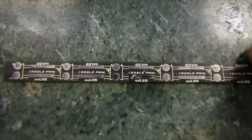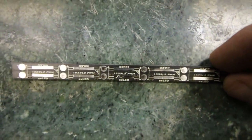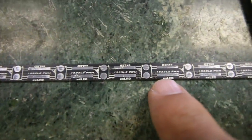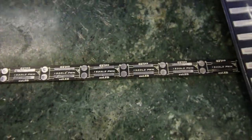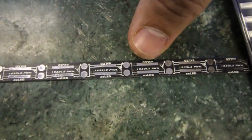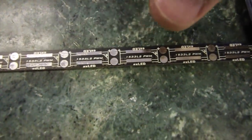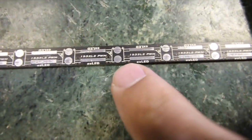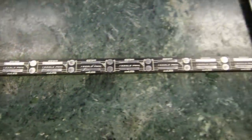Looking at this really close, on these little power LED strips — I'll provide links to where you can buy all this stuff. We've got one little section right here that is going to connect to one part of the LED, and the section on top connects to the other part. So you need to put one little dab of solder paste on top, one little dab on the bottom, and then lay all those little LEDs out and blast it with air.